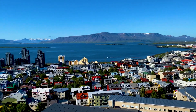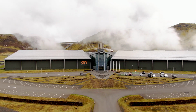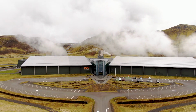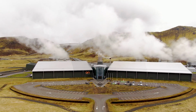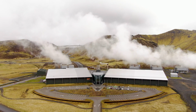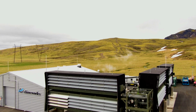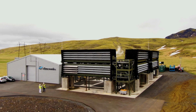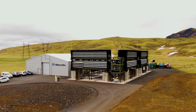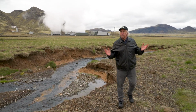30 miles outside of Reykjavik, Iceland, on a tundra-like lava plateau, sits an otherworldly-looking structure. But we're not looking at the set of a sci-fi movie. We're here to explore what may be a key to moving Earth towards an important climate change solution. This structure in Iceland, known as Orca, consists of 8 towering carbon collectors connected to a processing facility. Now, the idea is to remove CO2 directly from the air and then actually store it underground.